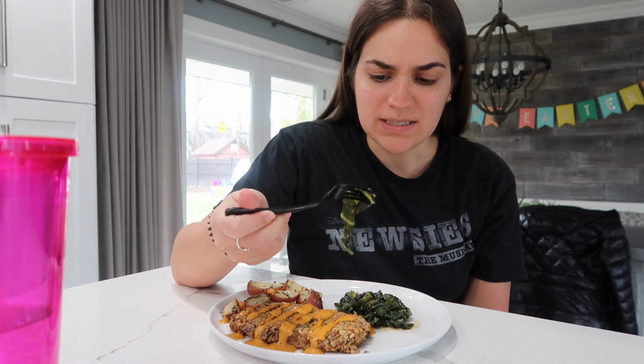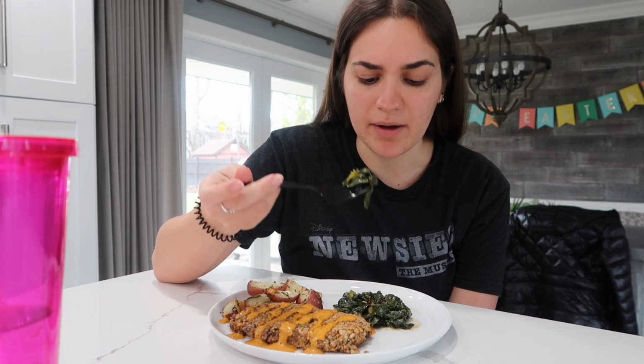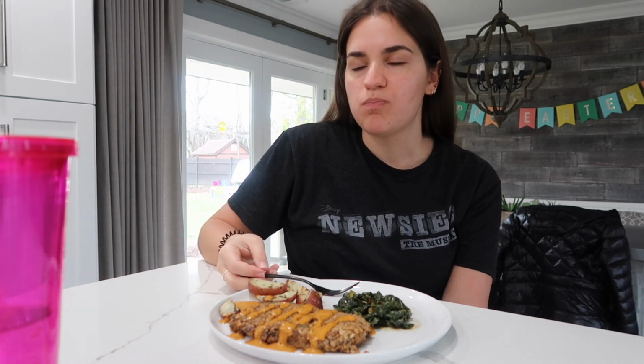Oh my God, they are so good. Yeah, see, now I'm sad. I wish I had a ton more of this. I think putting the vegetable bouillon in this makes it super flavorful, because obviously it tastes salty, but I didn't really put any salt in. I don't really salt my food often, but I think the vegetable bouillon makes it taste that way. Oh my God, it's so good. Very sodium sensitive though. If I eat a lot of salt, my face explodes. Also, these are not French fries. I mean, how do you go wrong with rosemary potatoes?